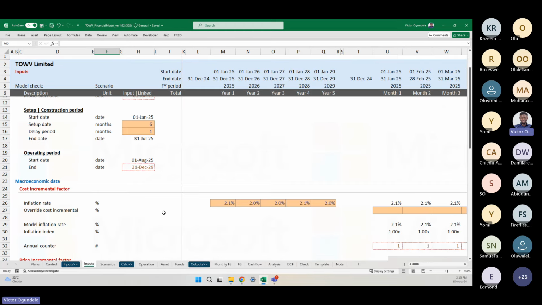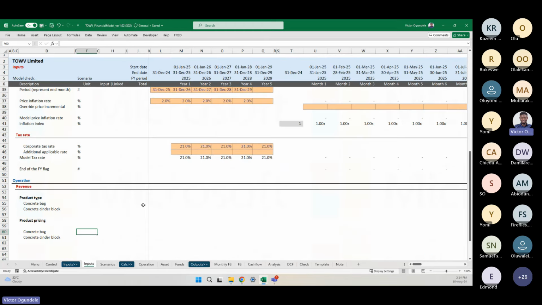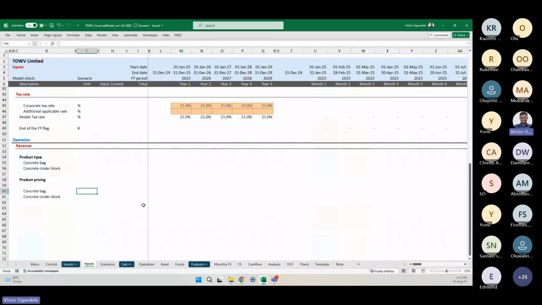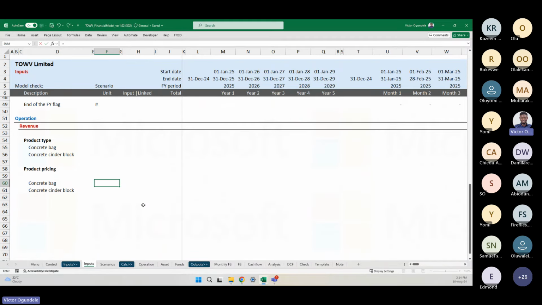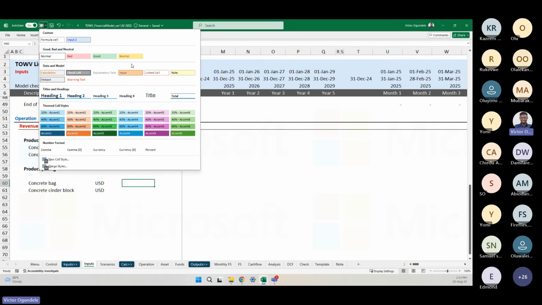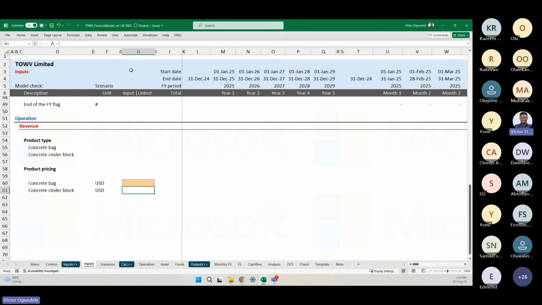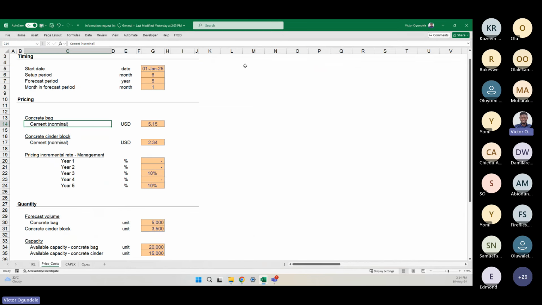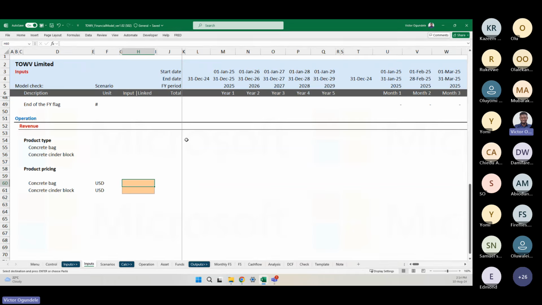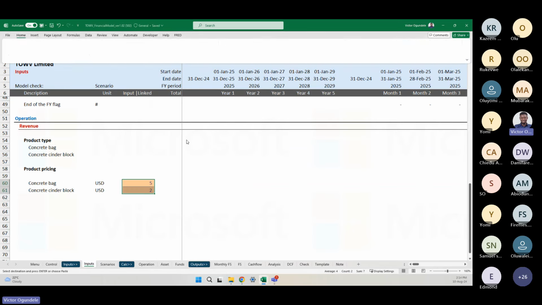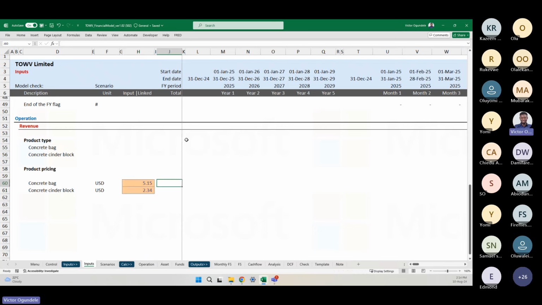All right, so let's go back to our input. Under our product pricing, you can just type equal to currency 1. That's just showing USD. So instead of typing and hard-coding the USD, in case things change, it's easy for us to change it from one source and it applies across. Then our product, just put that as an input. The same thing for the second product. If I go to my model, the first one is 5.5, the second one is 2.34. Now put the decimal at the end.